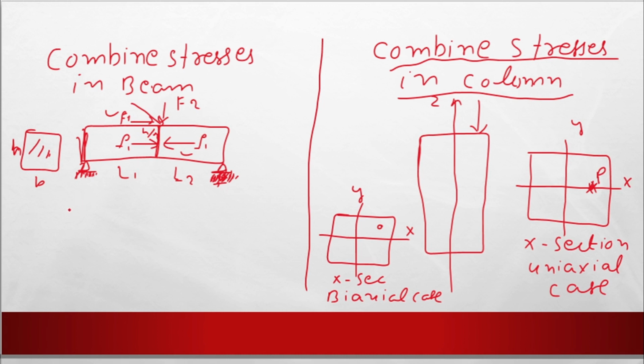So here, if you convert this, there will be a load of F2. Now this inclined load will finish and will produce a couple along with the axial force. So this force will remain here, this force and this force will produce a couple, and this F2 will also be here.